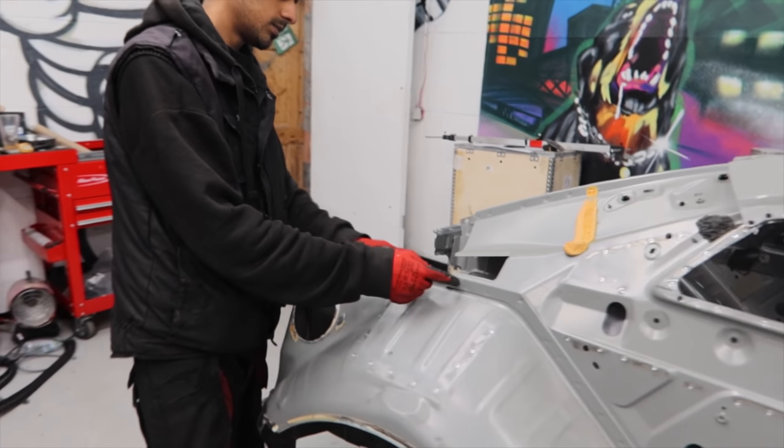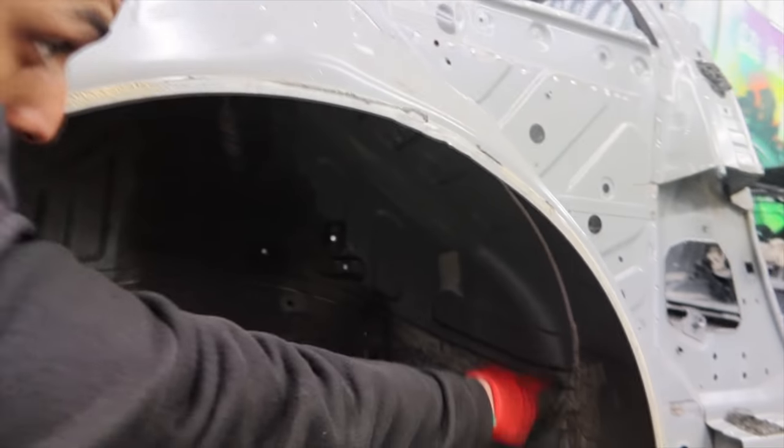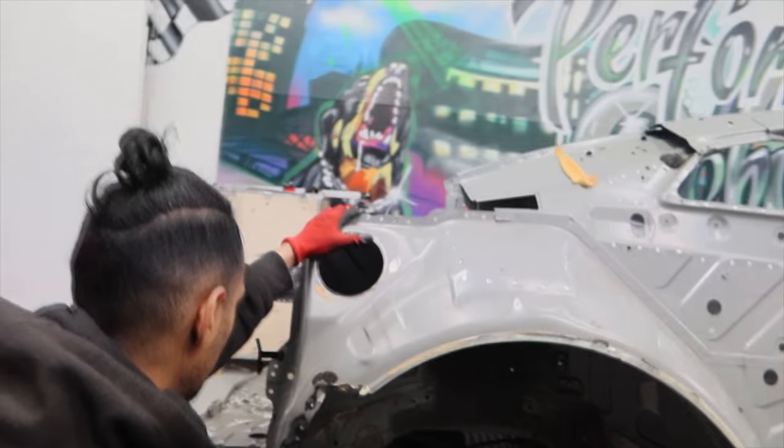on our outer arch, getting them spots out. Also the seam sealer inside needs all cleaning out. Once our spots are drilled from the top, we can start chiseling all that out. We're going to get that out with the blade. So yeah, we'll get started on it now.